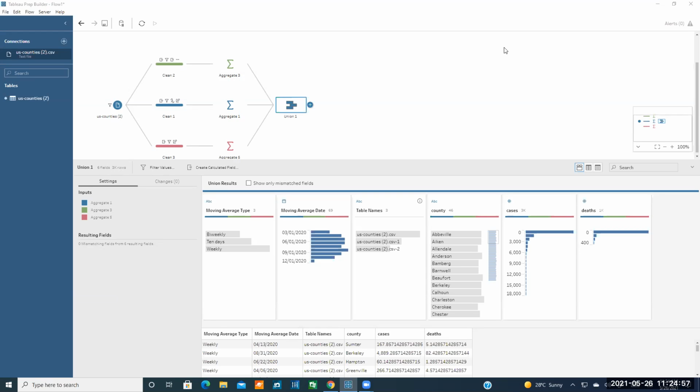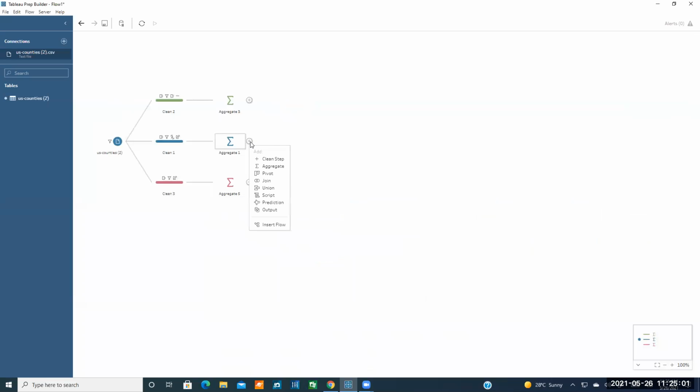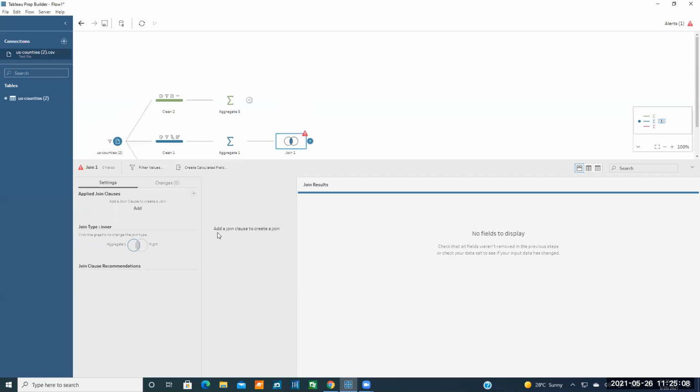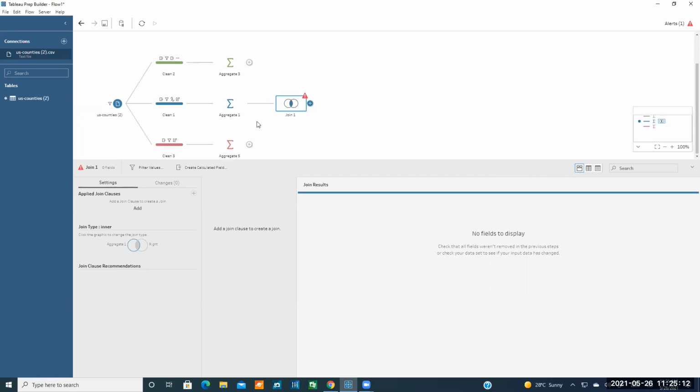But join, as we saw before, if I create a join here, click join. First, you need to have two data sets that you want to join. So I would just drag and drop the aggregation three also here.